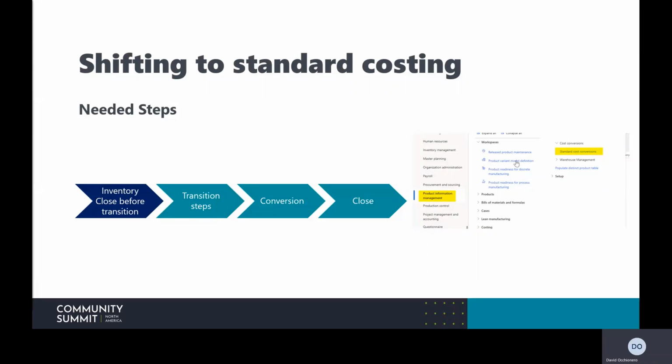Regardless of whether we're going to standard costing or making a change to a FIFO or LIFO or average method, the close step should happen regardless. That's why I wanted to highlight it here. But before we go down the path of converting to standard costing, there are a couple of configurations within D365 we have to capture.